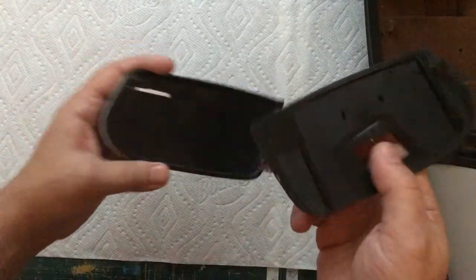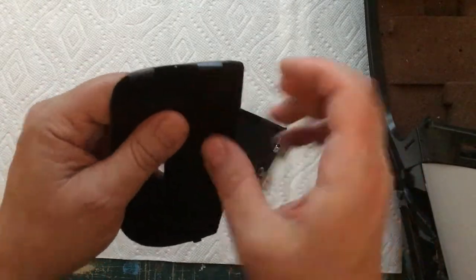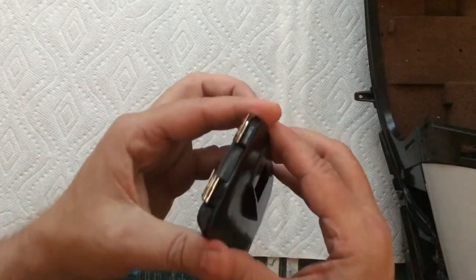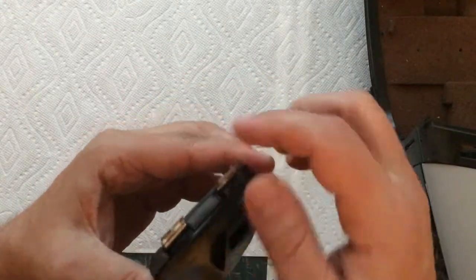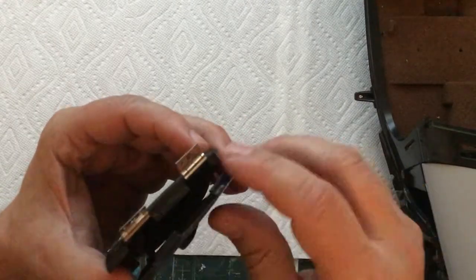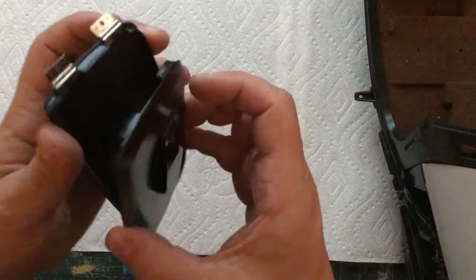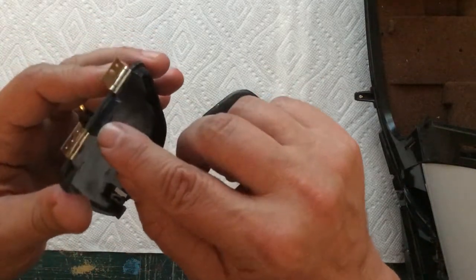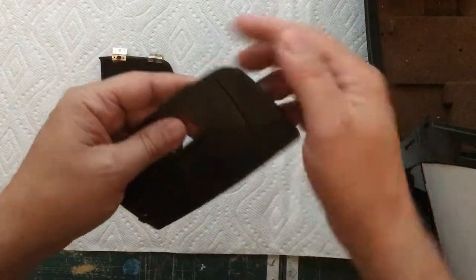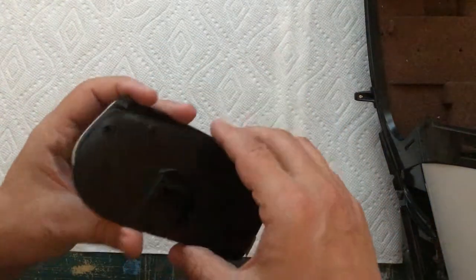To wrap the leather around, these pieces here fit over top of the hinges like this, but I'm going to cut those off and just re-bond them in here to fill in that gap. Then once I know the thickness of the leather, I'll trim that edge off by however thick the leather is, wrap the leather around here, and then screw this on. I think that'll be the best way to do this.